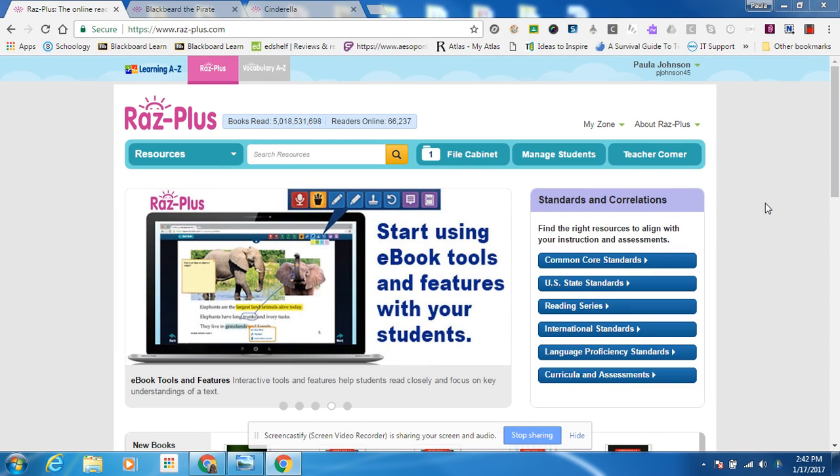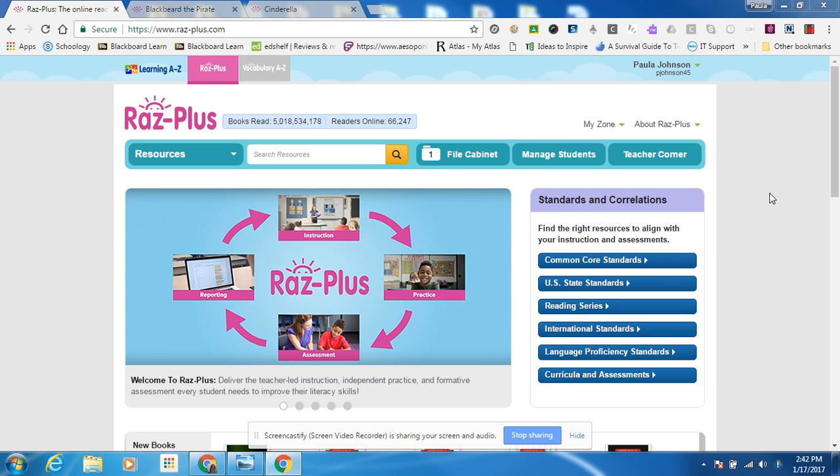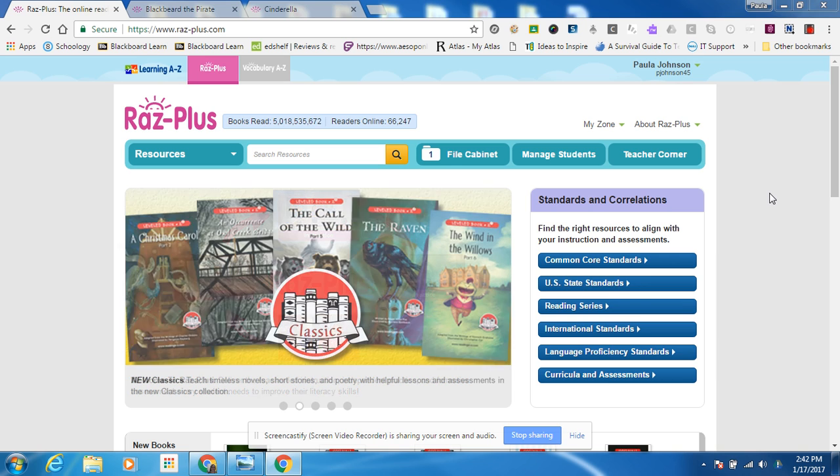We're going to talk about how to basically look for some books within our RazKids program. There's lots of different ways that we can find great quality books underneath RazKids. We can search by topic or reading level, skill, whether there's a specific type of book you're looking for, like a multi-level or a projectable, or a book that's based on a calendar event like Martin Luther King Day or whatnot.